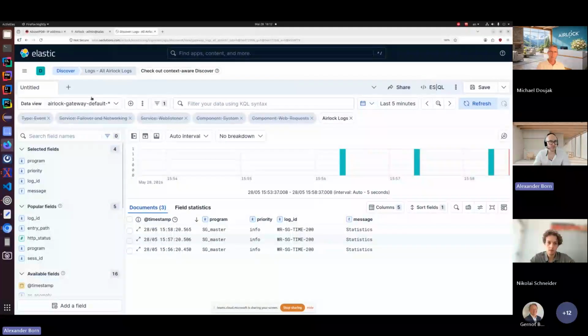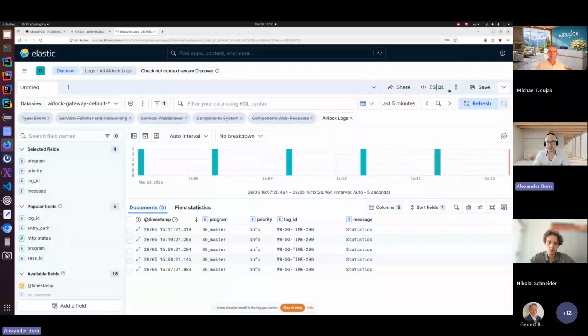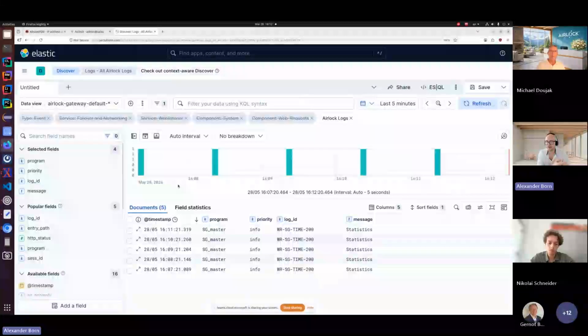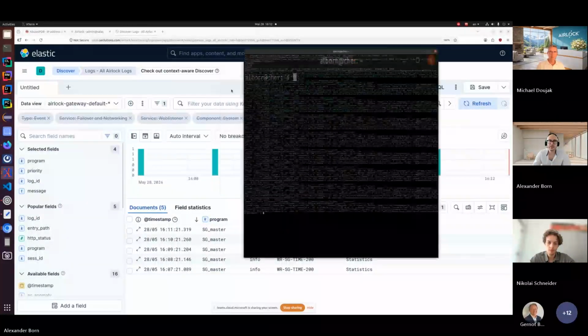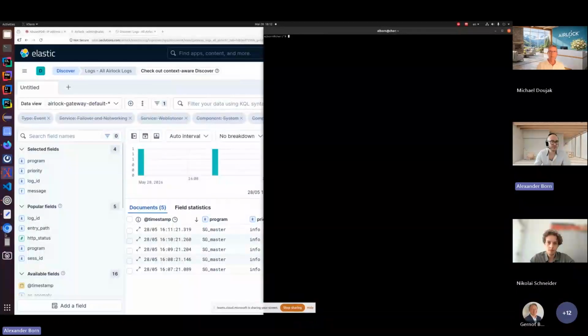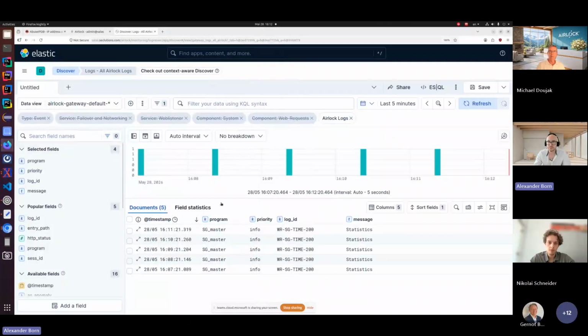I have a freshly installed machine, so I should have basically nothing here. So nothing happened in the last few minutes. And then one of the simplest ways to produce bot traffic, so to say, is basically a curl script. So we can say, okay, how about we just send basically a few requests in a loop.